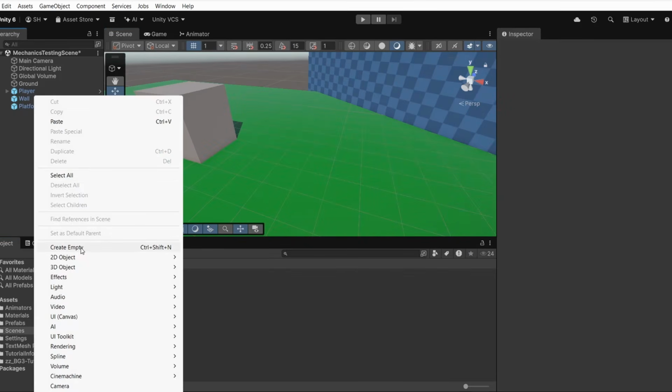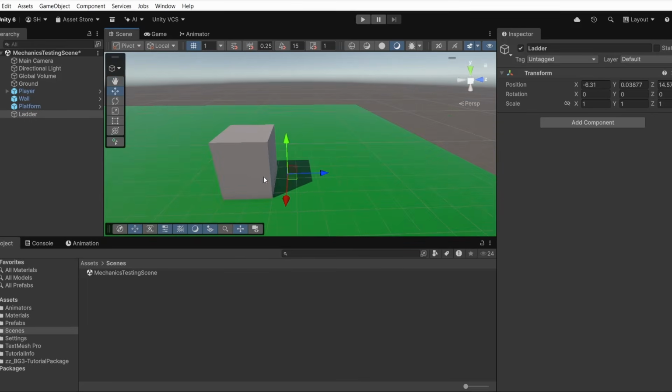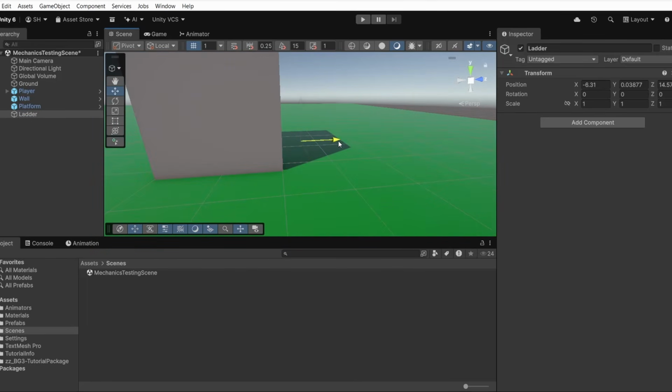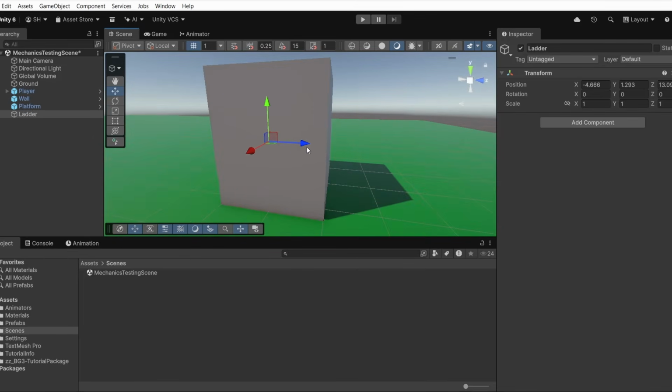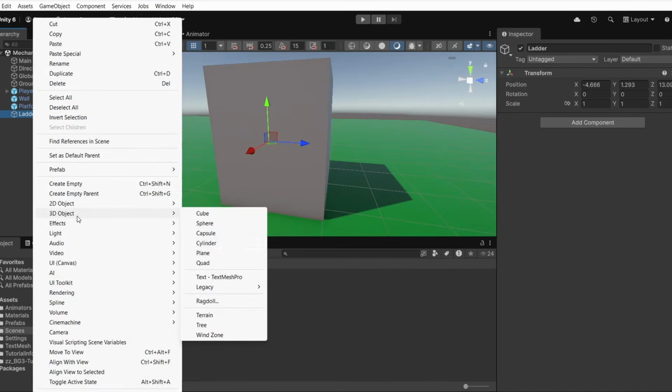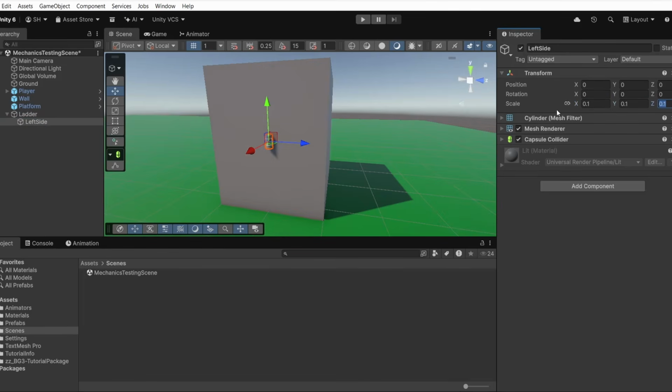And now let's create a ladder. We're going to use this in a later video, but just showing an example of how you can really create a lot of things with just Unity's built-in stuff here. Underneath the ladder parent, I'm going to create a cylinder, which we will make much smaller. We'll call this one the left side, and we'll scale up the Y. That's too big. Let's make it 2.